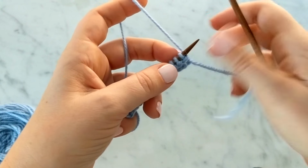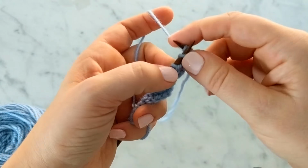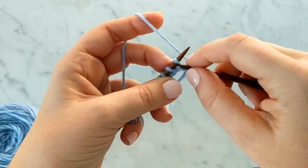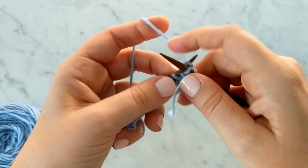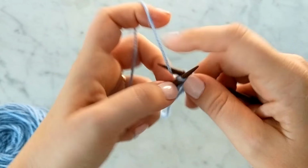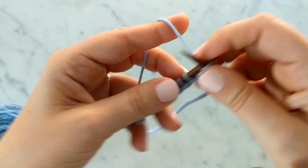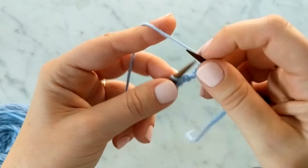And then to start your next row, you just do exactly what you did before. Through the front, loop it over, to the back and off. Front to back, loop it over, back to the front, pull it off. And pretty soon, you will be absolutely flying. Just like this.